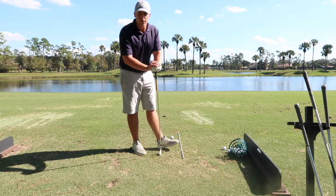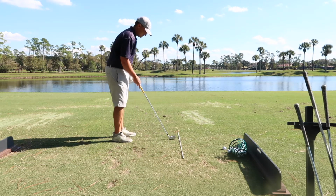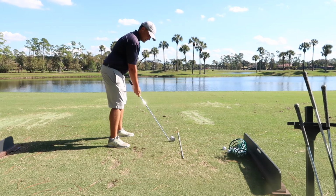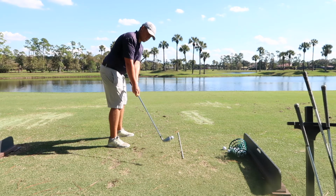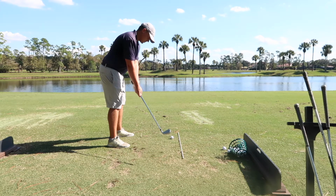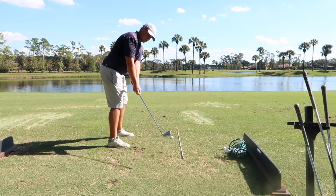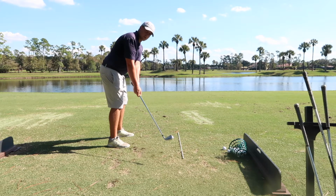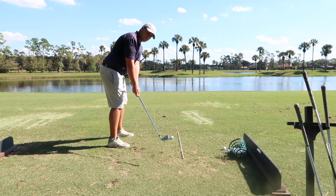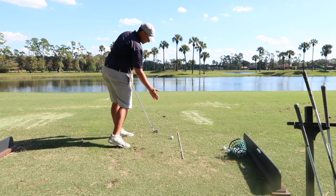The next important thing to talk about is takeaway. So as you're taking the club away, you're going to want to feel like the club is staying as close to the ground as possible with your takeaway, with the face of the club actually facing towards the ball the entire way. So that's going to allow the club face to stay closed and your swing path to be shallow. So you're going to keep it close to the grass and the face towards the ball, and that's going to allow that shallow point of attack.